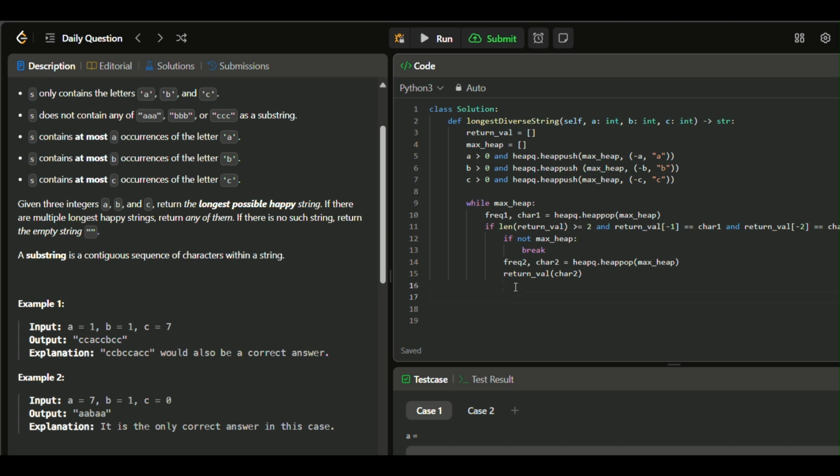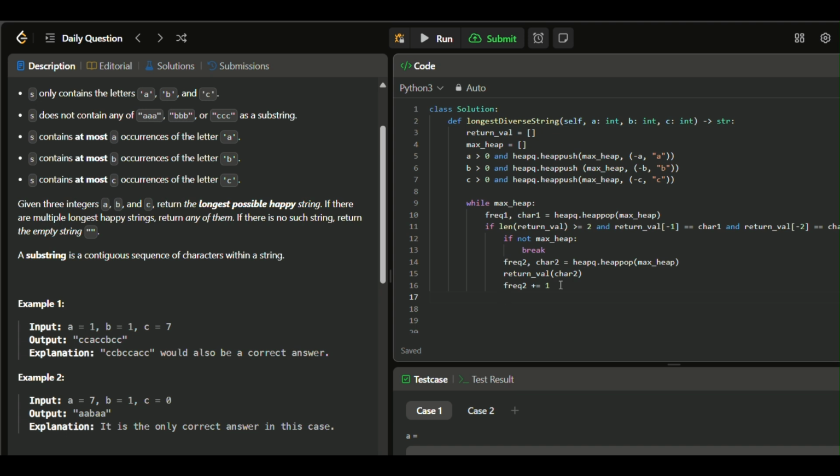So we achieve that by reducing our frequency, which is the current character we have just appended, which is frequency 2. We add 1 to it. Remember, our items are maintained in their negatives. So in order to decrease, we have to add 1 to it. This efficiently decreases the frequency or the amount of character 2 that we have in our max heap.